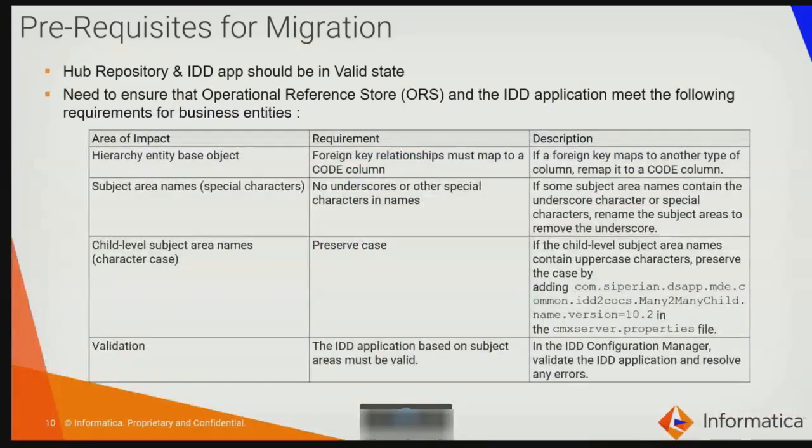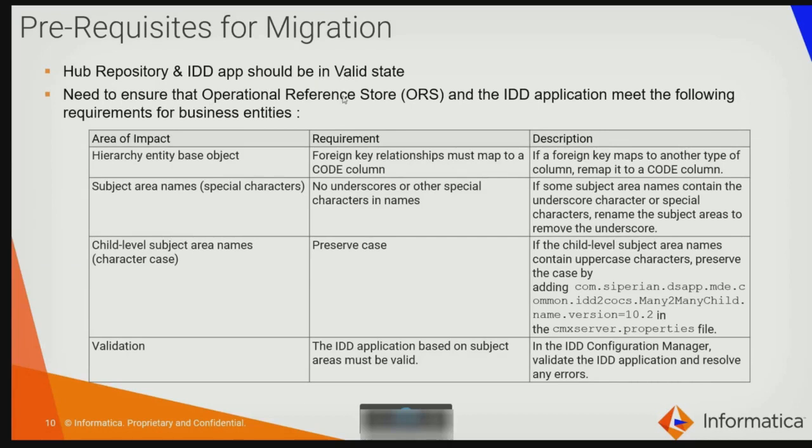Now we'll discuss the prerequisites for the migration. So now I have an IDD application and I want to migrate to E360. What are the things I need to take care of before I do migration? First, the hub repository and IDD application have to be in valid state. If there is any issue with that validation, we cannot migrate them.